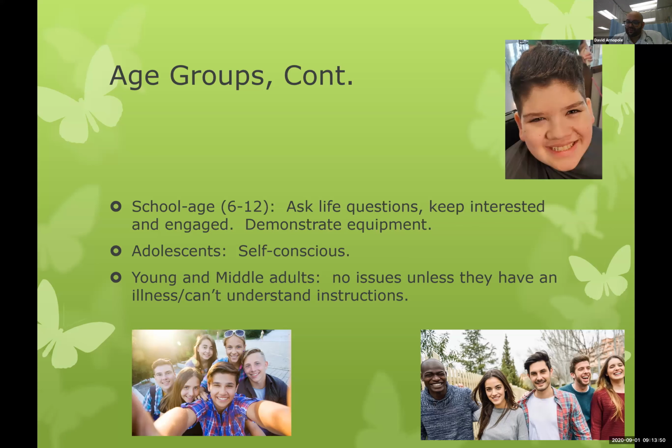And as we get into the adults, we've got young and middle age. There's usually no problems. These are the ones that we normally assess. These are the ones that we come in and say, tell me what your issue is. They usually have a problem and they want it fixed and they know we have to get the information necessary to do it. Not always. You'll always tend to have somebody every shift who's like, well, just give me the medication. I don't need you to assess me, just treat it. I need to still find out what I need to treat or take care of you with or what medications to give you, because I need to assess you and ask you questions before I can give it to you. So always make sure they understand what you're doing and why.